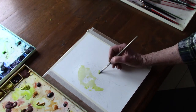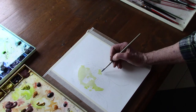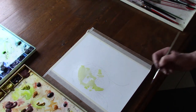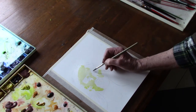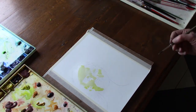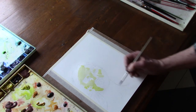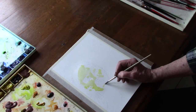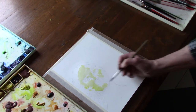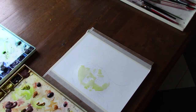There'll be a little bit on this cheekbone here where the light is coming, and there'll be some on the cheekbone and on the face where it curves around towards the light right there. There'll be some on the eyelid here, and those would be the main ones. There'll be some on the chin on this side, with the rest of the chin in shadow.